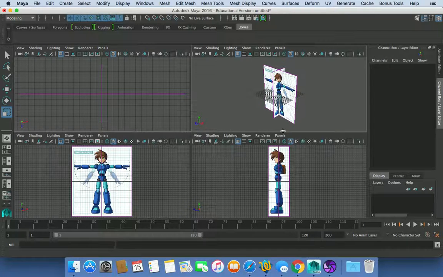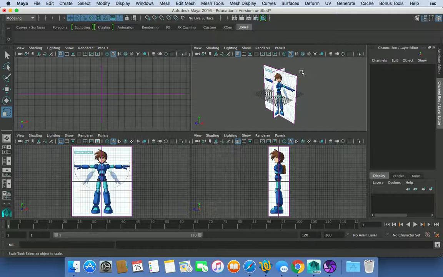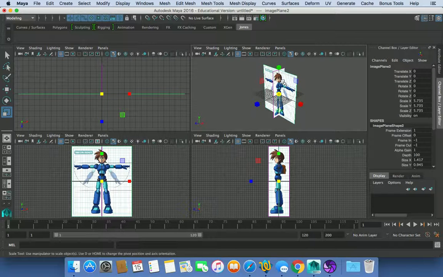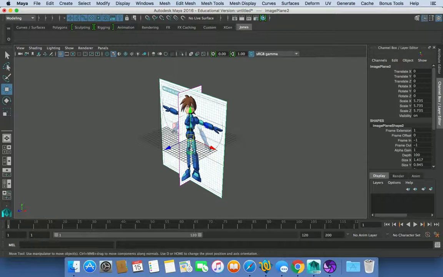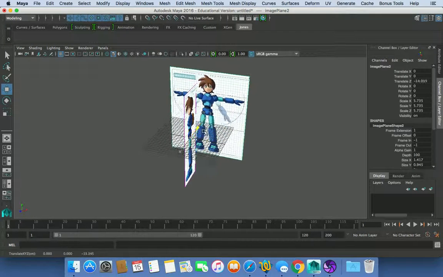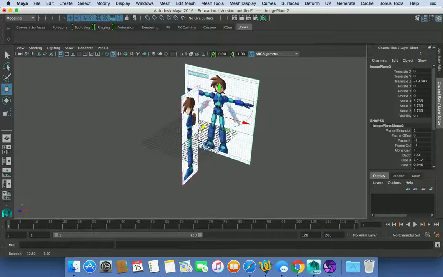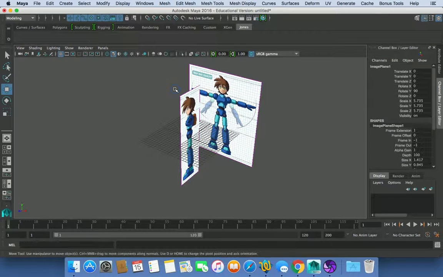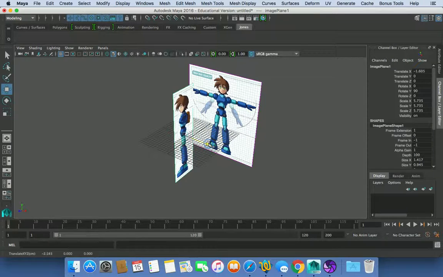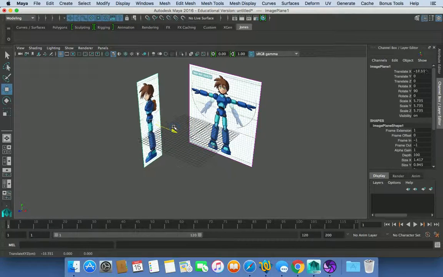Once you get those in, I'm going to set this up just a little bit differently. I'm going to move these images in the perspective view. I'm going to move my front view back some, and then also move my side view, as you're looking at it, to the left.